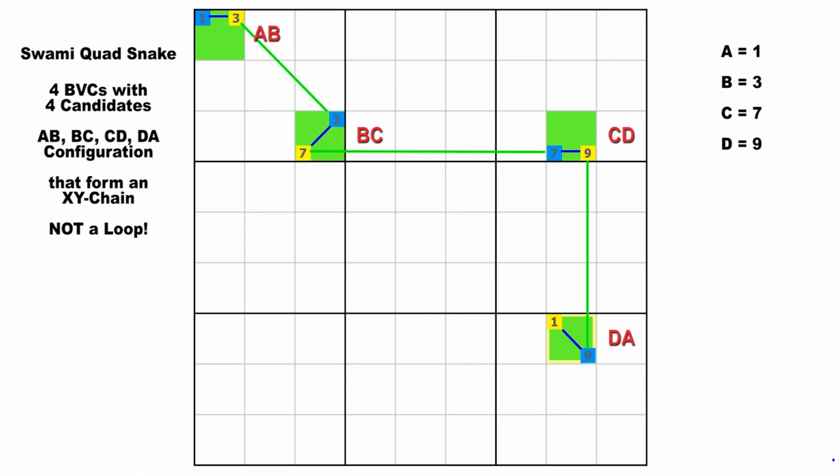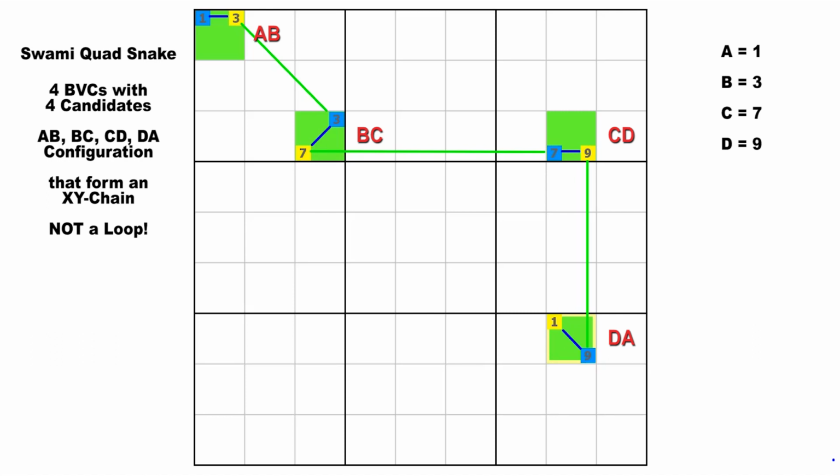And I say at least because in some cases, both endpoints of an open-ended AIC can be true. This is kind of rare, but it does happen. However, it can only happen if the 2 endpoints do not see each other. Because if they see each other, then of course they cannot both be true. Only one can be true. But no matter what, if the first one is false, then the last one must be true. And if the last one is false, then the first one must be true. We know this because of the logical inferences of the chain.